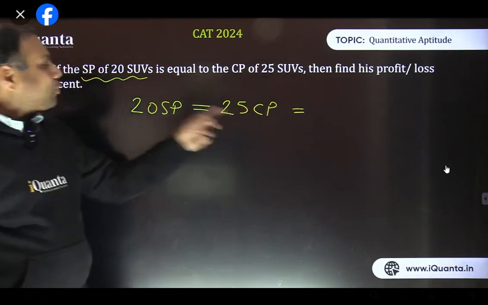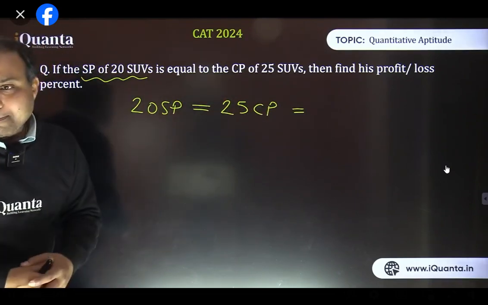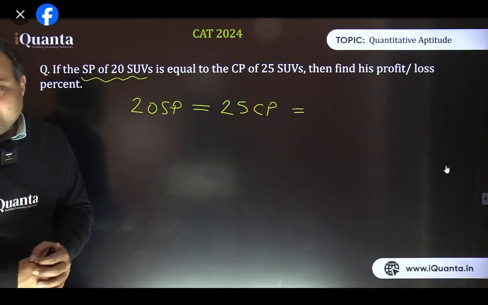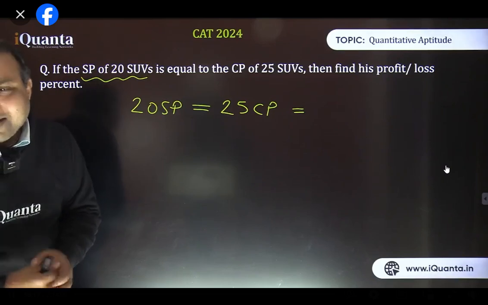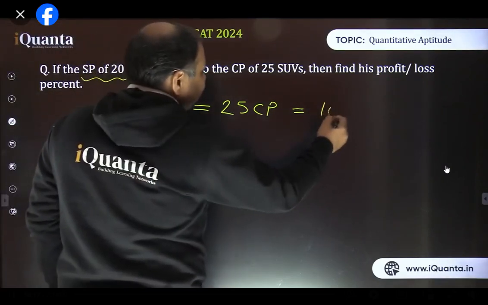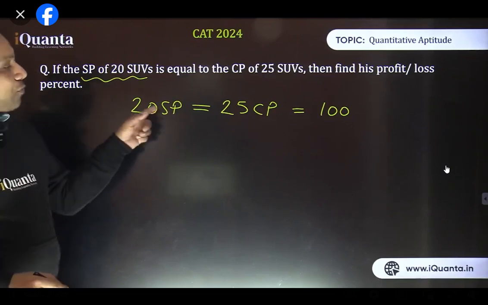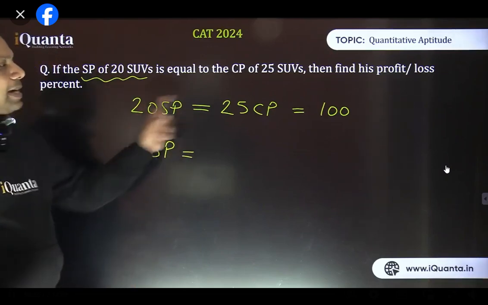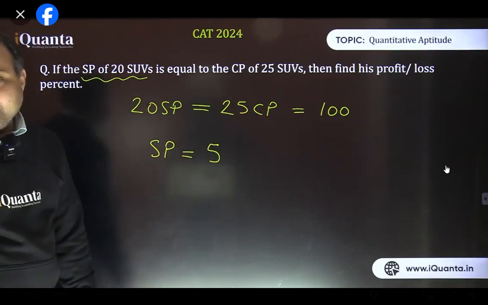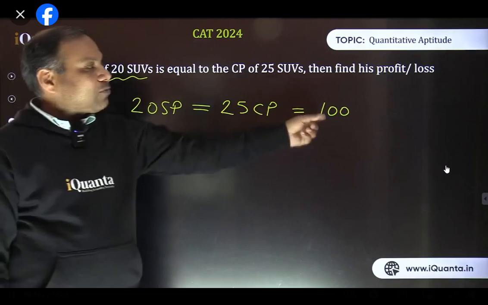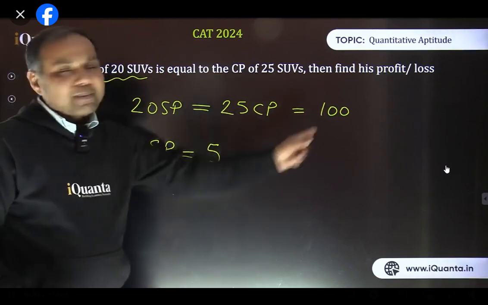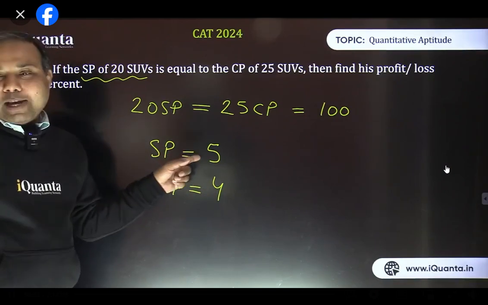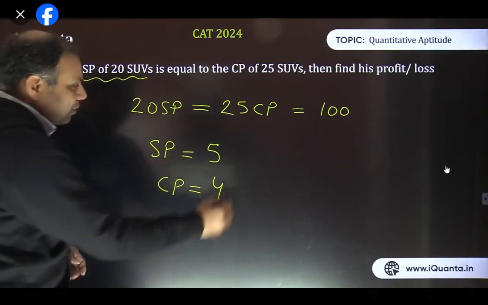So now tell me any multiple of 25 and 20, the LCM of 25 and 20. If I want to assume some values here, what is the multiple of both 25 and 20? LCM. 100, yes, we can take 100. Okay, let's take 100 only. So let's assume the selling price of 20 articles is 100 rupees. Can you tell me what is the selling price of each article? It is 100 by 20, right? That is 5. Same way, CP of 25 articles is 100. So what is CP of one article? It comes out to be 4. Now, an article which costs rupees 4 is being sold at rupees 5. Is it profit or loss? It's a profit, right? So the difference, that is profit.